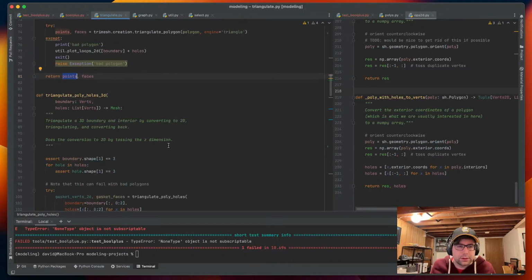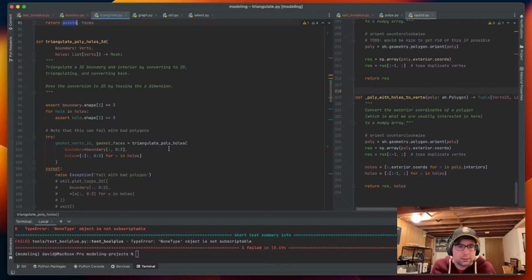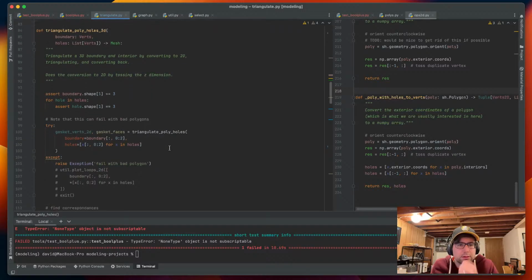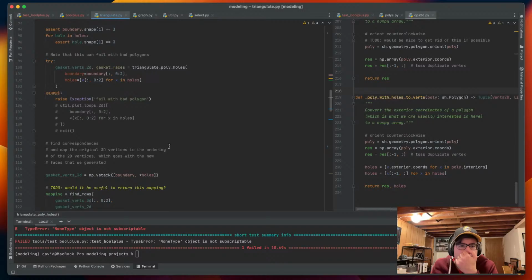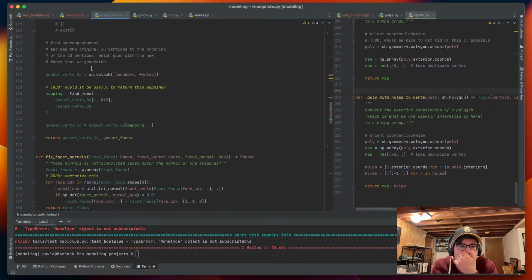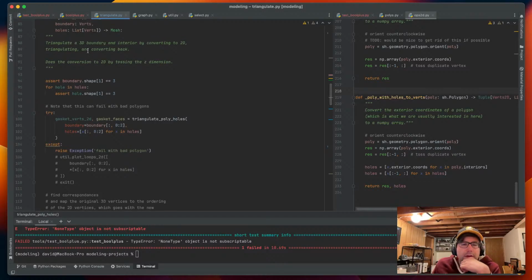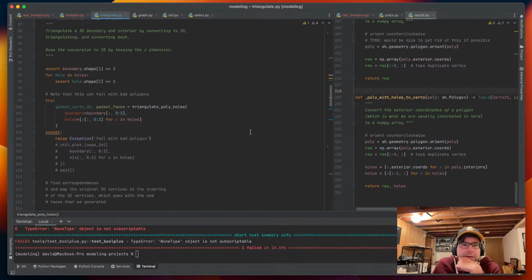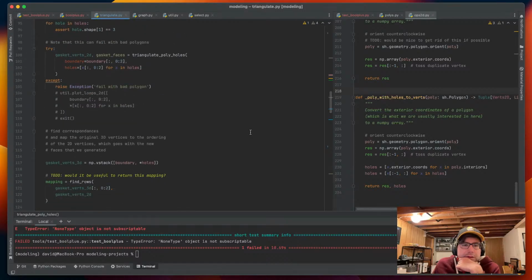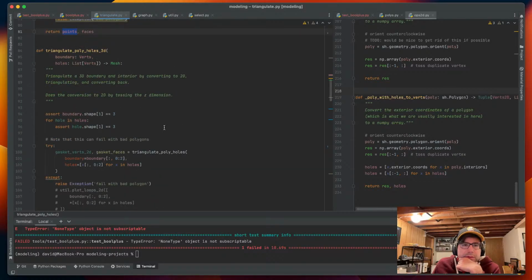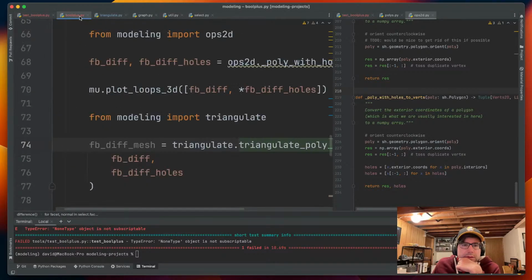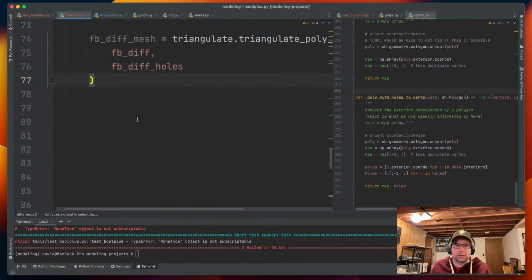Oh, triangulate poly holes 3D. There we go. No, we don't need this 3D version. 3D boundary and interior. It's a conversion to 2D. Oh, yeah. And we don't need to keep an original 3D version to map back, because we know that this is all just going to be constant.